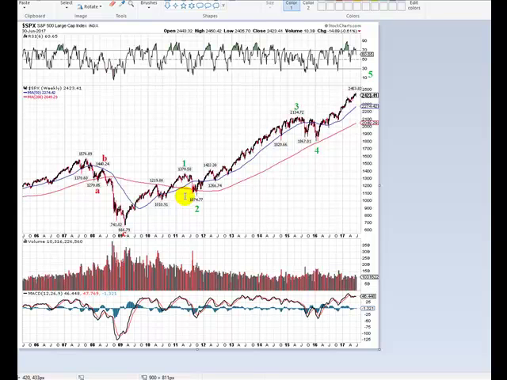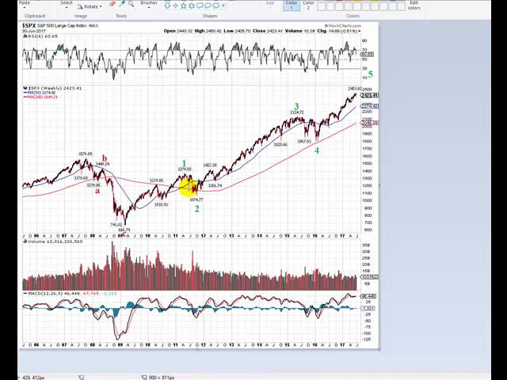Because if they just go out there and go on CNBC or Bloomberg and say, hey, we're bullish on this stock and we think it's going to go to the moon, what's going to happen? A ton of people are going to go out there and buy that stock up. And what's it going to do? Shoot it up in price. And then the mutual fund or hedge fund or pension fund or whatever that wants to go buy those shares are now going to pay a premium for those shares, a much higher price because they went on TV and blabbed.